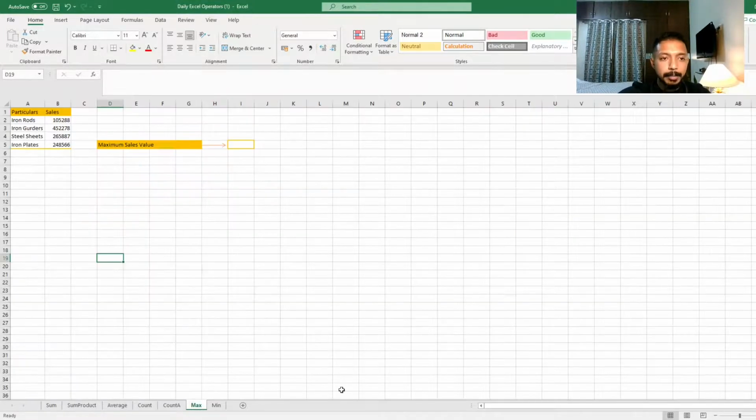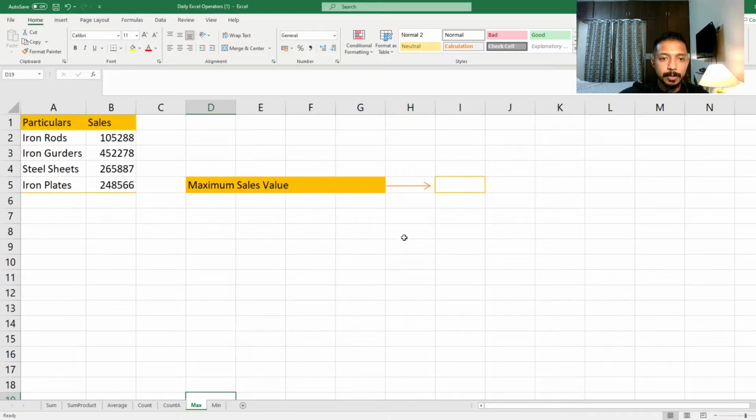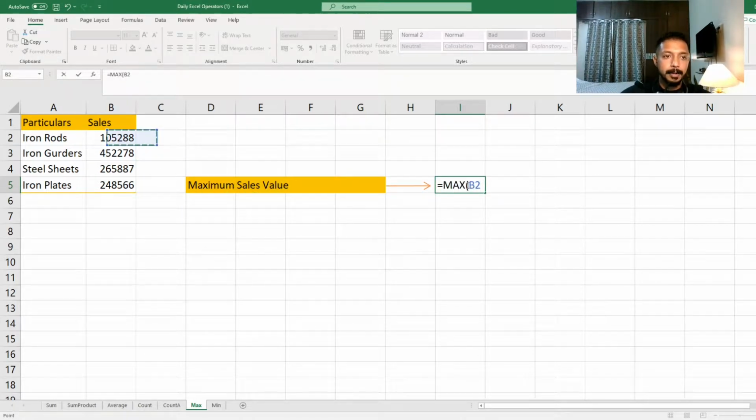All right. MAX and MIN. MAX is just to find the maximum value, the highest value in a particular range. Since we've been given an area here to calculate, all you need to do is just type the word MAX, right, there you go, and just select the cells, close it. There you go, that's the max. Whenever you're trying out a different function, it's also good to see other related functions. So if you see here, MAXA returns the largest value in a set of values, and does not ignore logical values and text, right? So it's always a good idea to try and explore some other related functions. It will help in learning, right?